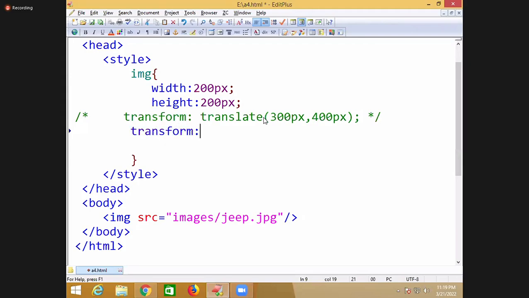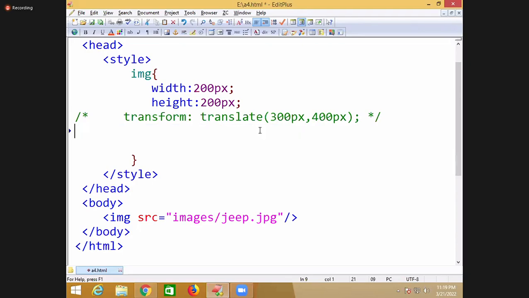Next, another animation I am going to show here. So transform once again. The next one, sir, I want to rotate my tag. Any tag is rotatable. So for that, the rotate option is available, followed by the degrees you have to specify. How many degrees you want to rotate the tag. Not only images, sir; buttons, text boxes, division tags also we can rotate. No problem. So how many degrees you want to rotate it, sir? 90 degrees I want to rotate it.